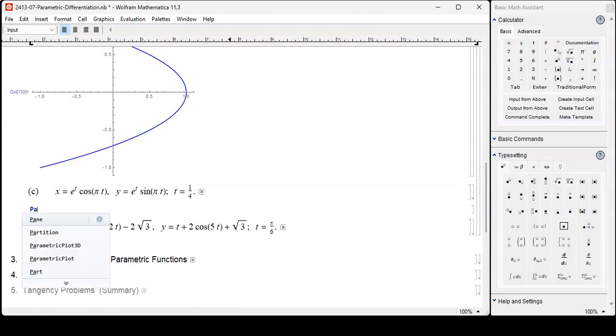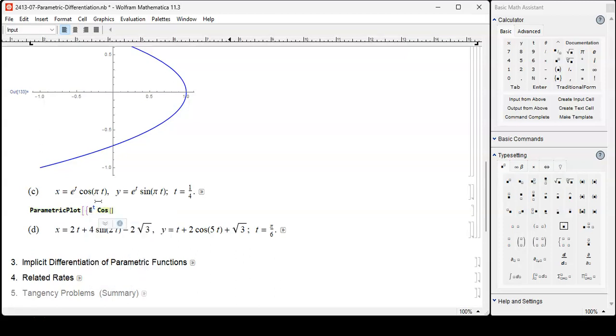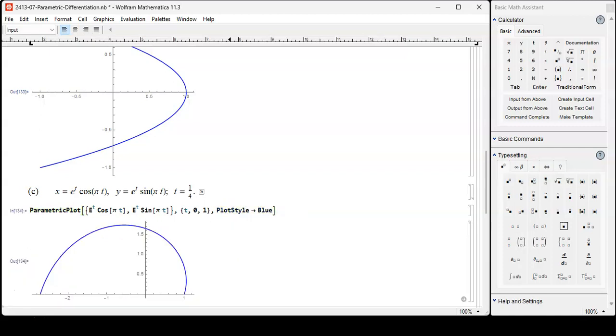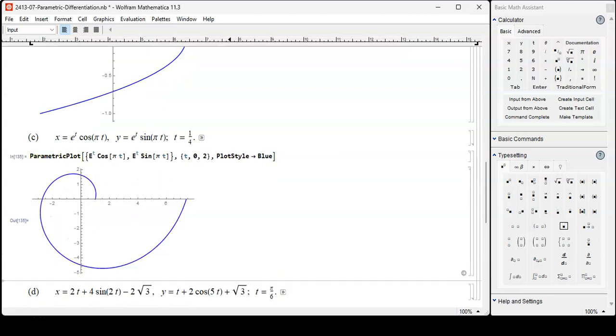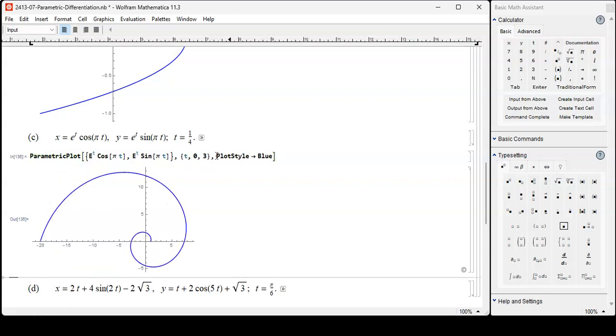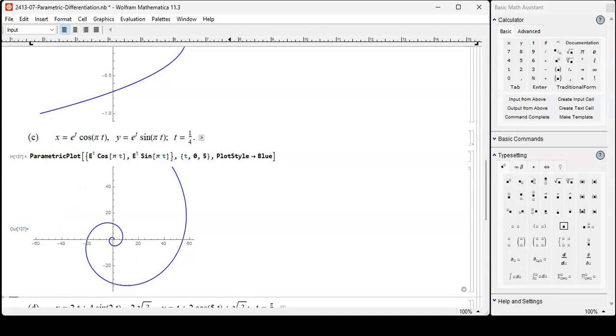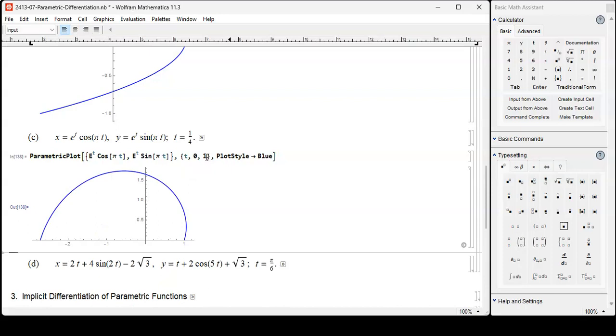How about this problem here? So vector function x is e to the t power cosine of pi t, and then y is e to the t power sine of pi t, and then t is running from, let's see, 0 to 1. Okay, we have something like this. If you go to say 0 to 2, then as a matter of fact, it spirals further out. 0 to 1, okay, that's going to be sufficient because t equals 1/4 is already in this interval. Exactly where t equals 1/4 may fall, I'm not exactly sure. Probably around here, or maybe around there.